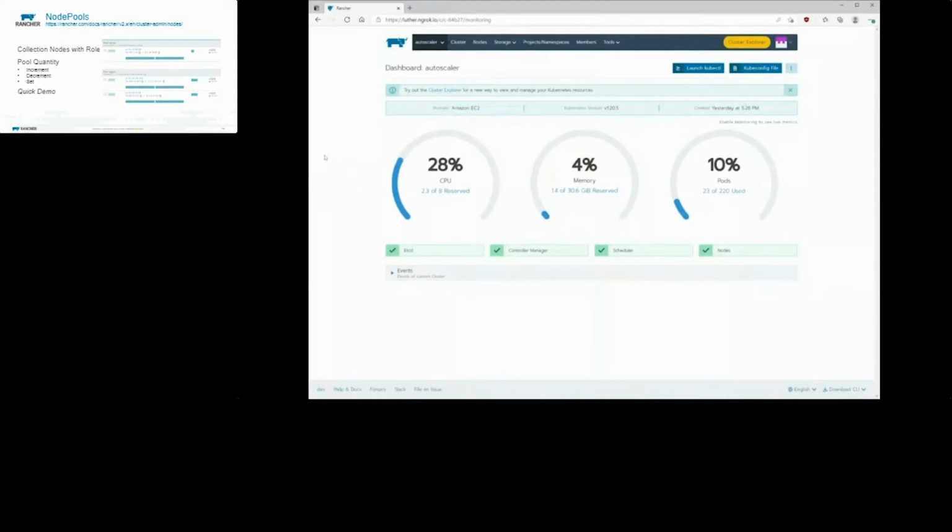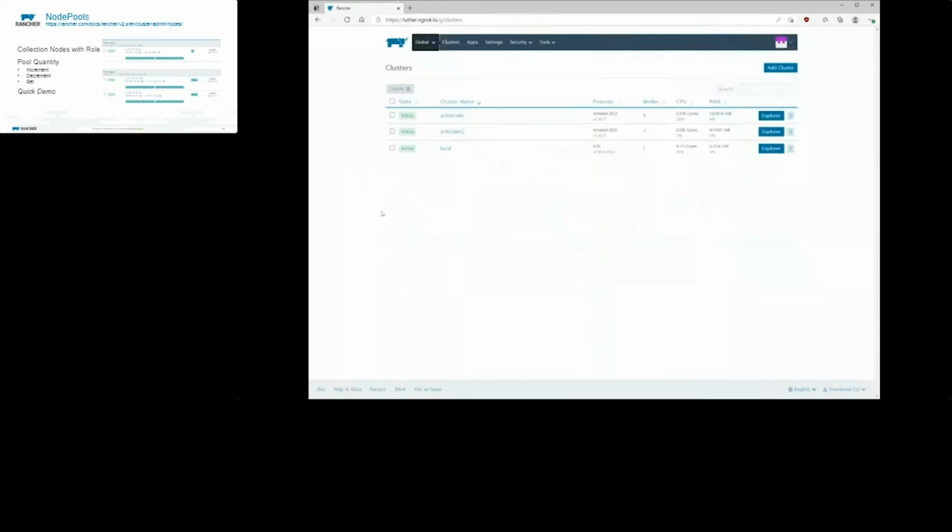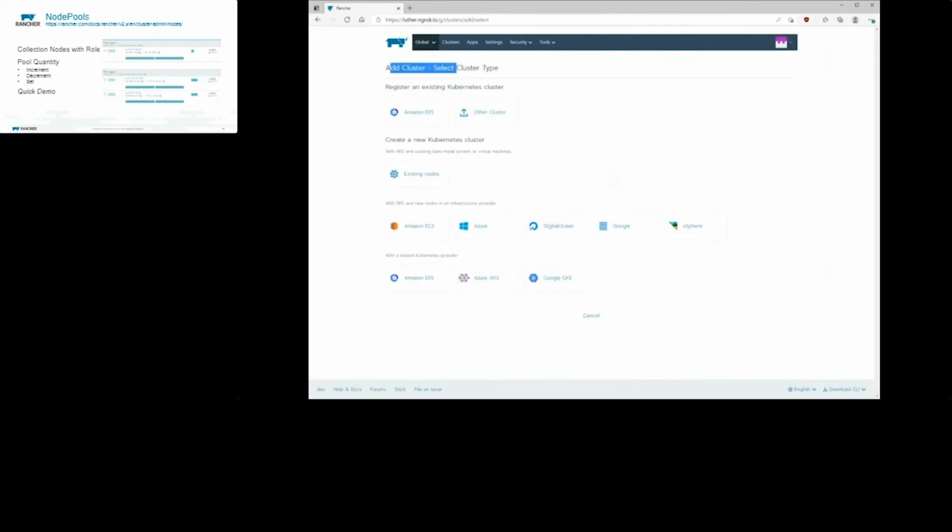Yep. Okay, so this is the Rancher UI. This is the Cluster Manager UI, not the Cluster Explorer UI. Go look at Cluster Explorer if you want to go do that. I'm not really going to cover it. Cluster Manager is where I'm doing all my work today. So I have 3 clusters here. You can see Autoscaler 1, that's where I'm going to do my demo later. Autoscaler 2, I'm going to show you a couple things in there. But I would like to show you just in general, what am I actually even talking about, just so you understand this. So I actually have add a cluster.